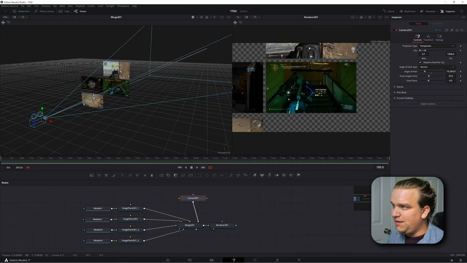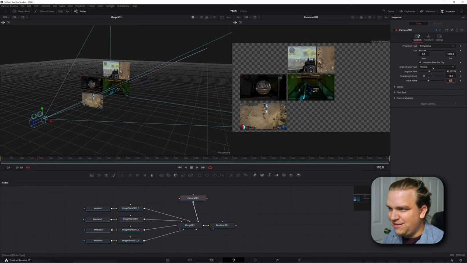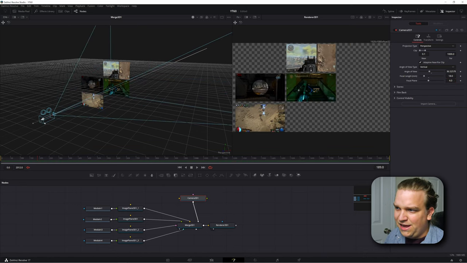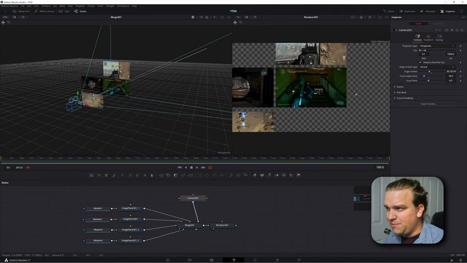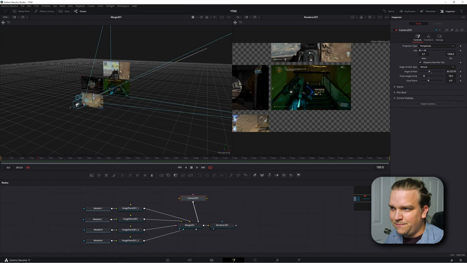And with that camera selected in the inspector, you have some custom controls. One thing I like to do almost every time is come down to this focal length in millimeters. This is how wide or how zoomed in the lens on the camera in the scene is. So most of the time I like to widen that up a little bit. Let me go to like 18, and that'll let me actually push in closer while still seeing more of the image, which is really important when you want to get some natural lens warping or distortion, or just to get that sense that you aren't looking at something flat. And that really starts to come into play if we get a little bit closer.